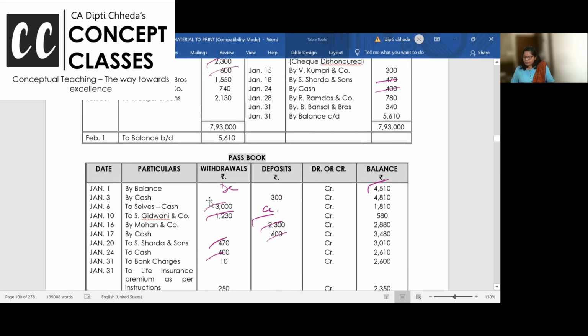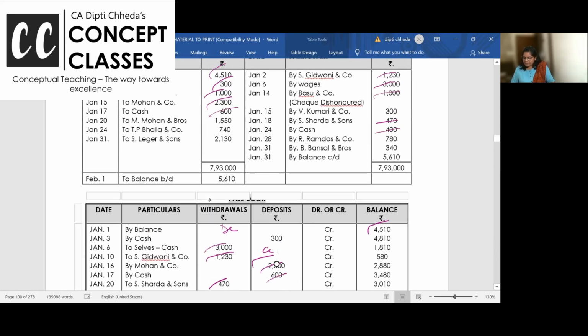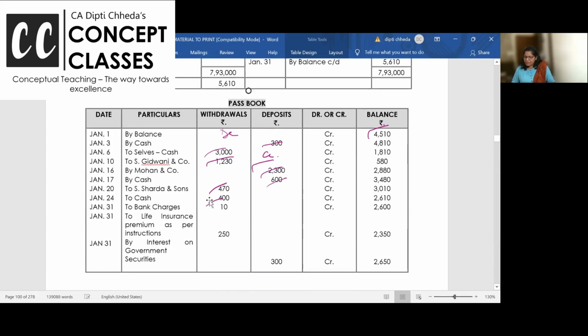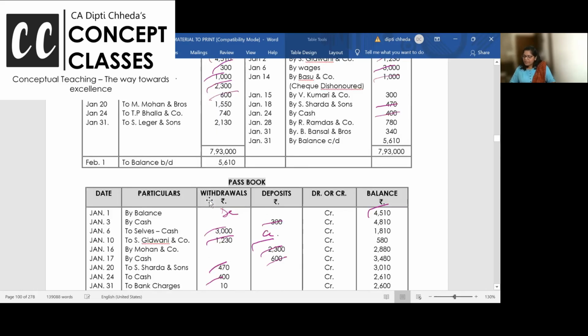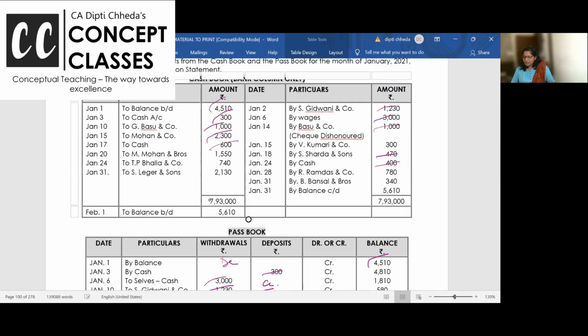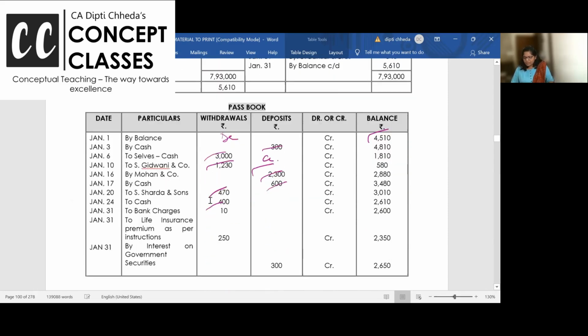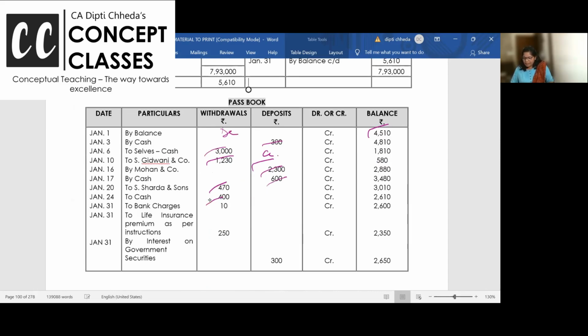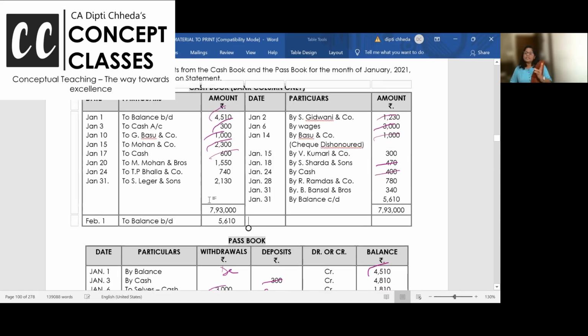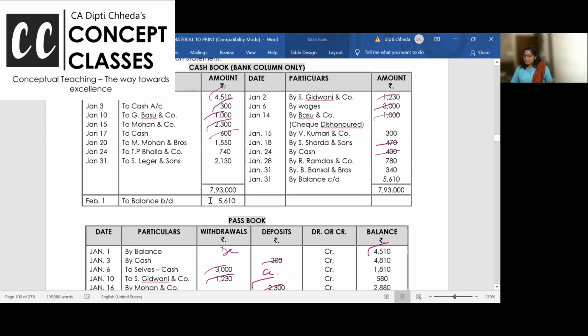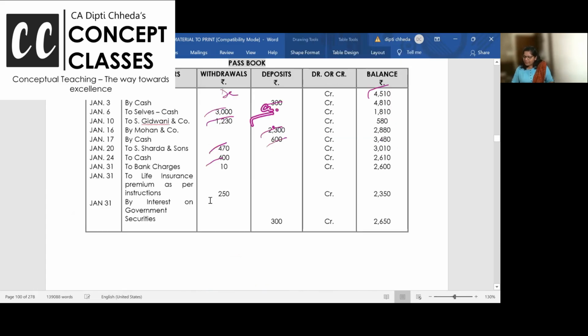Now, sorry, this item I by mistake didn't take, 300 cash aa gaya na. Okay. And in passbook also some direct entries are there. Look at this. Like they have paid life insurance, but we didn't record life insurance. Dekho, cash book mein. Are you with me? Are you putting a tick in your notebook, in your book which I have given you this material? 250 rupees. They have paid LIC and 10 rupees bank charges. I have not recorded. So it's a reason that there's a difference. My balance is 5610 and their balance.